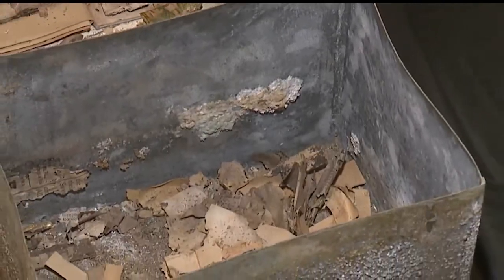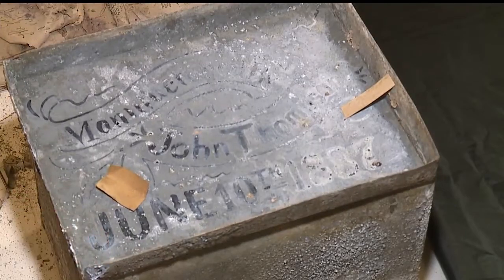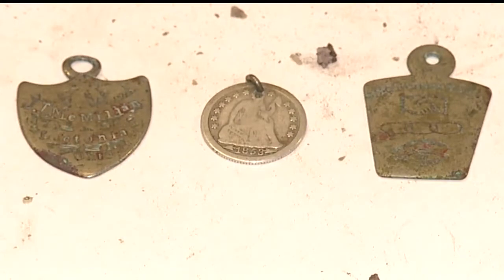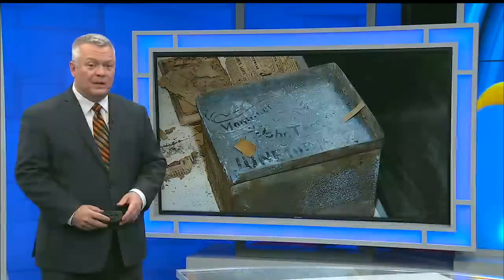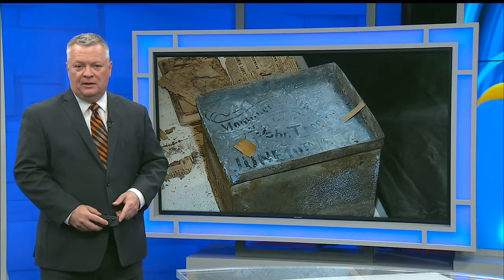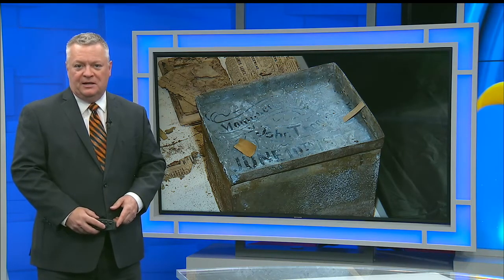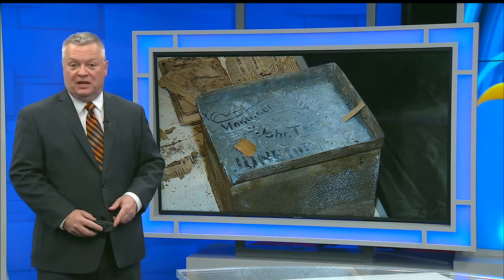There's plenty of damage from being in that time capsule for 135 years. It's very important to show our community and all the people who came here or who live here that this is part of your history and how you came to be. Well, the church is now home to Legacy Christian Home Care. The next step is to preserve the capsule findings before putting them on display for the entire community to see. And Leetonia feels they show an important part of the village history, just like the coke ovens.